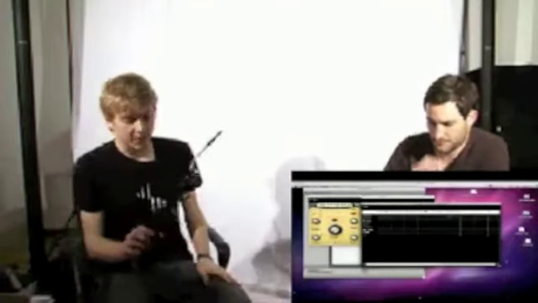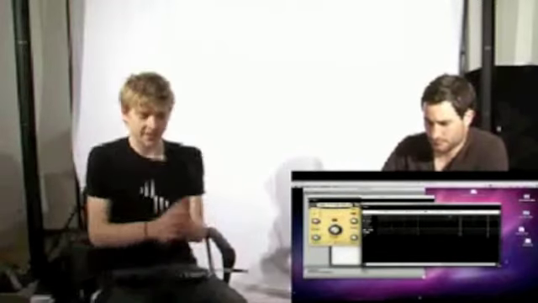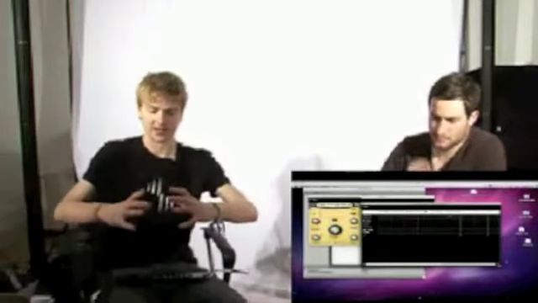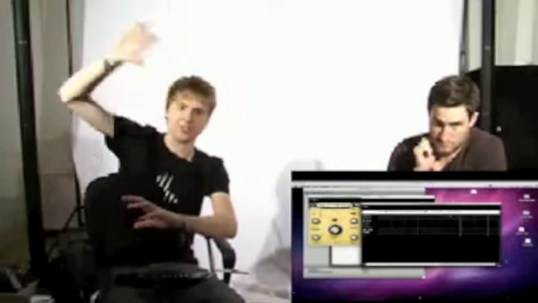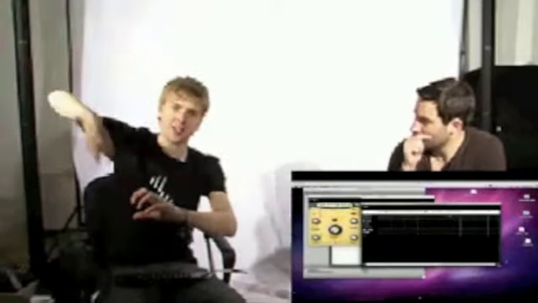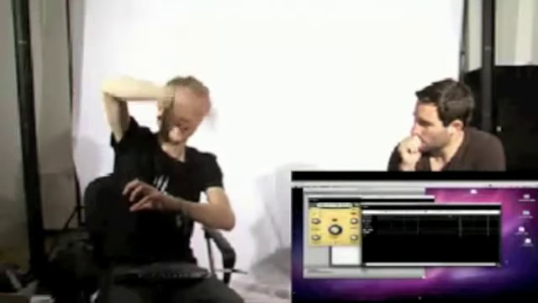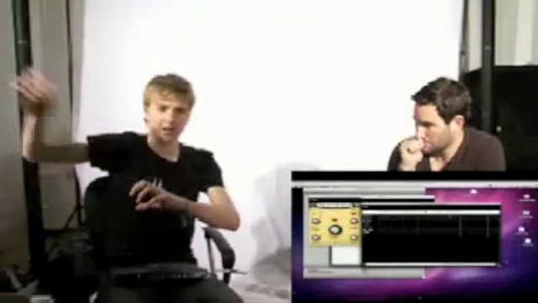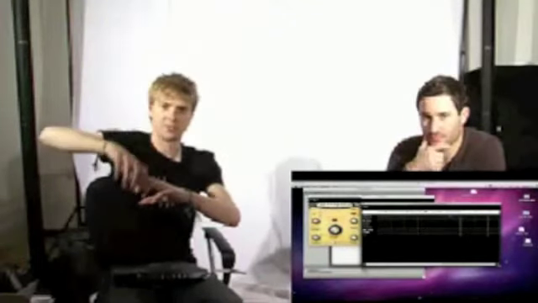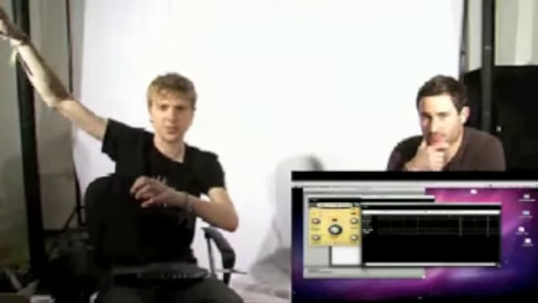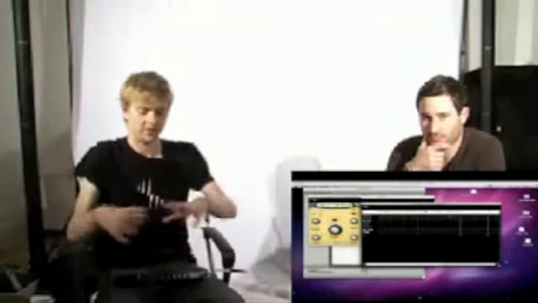By default, there are 2 slots for send effects, and what I mean by a send effect is you have your effect, say a reverb, and you have all your different instruments, and each of these instruments can send audio to this reverb in differing amounts. One might want loads of reverb, so you send quite a lot of audio from this instrument to the reverb, and this one might just want a touch of reverb, so you send a tiny bit of audio, and it all goes into the reverb, and then the reverb goes out through the speakers.